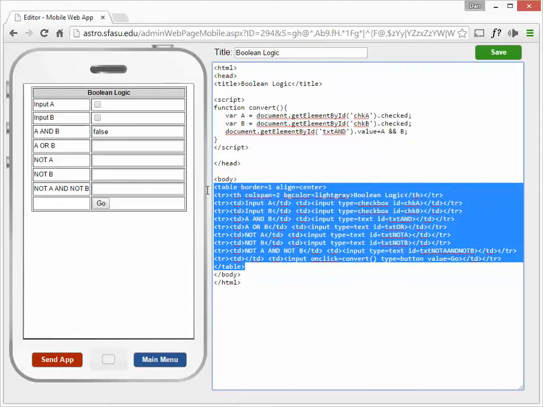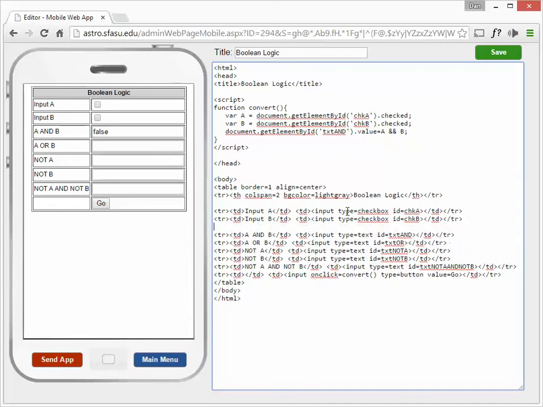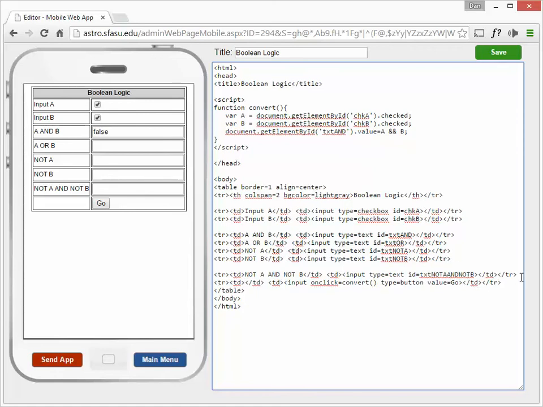You've got the table controls right here, and you can see that the inputs are on those two rows, inputs A and B. The checkboxes have IDs of CHKA and CHKB, and the type is no longer text, it's a checkbox instead. Down here we have these text boxes, and these are the outputs. Oh, I have one more right there actually. And then this last one right here is our go button.